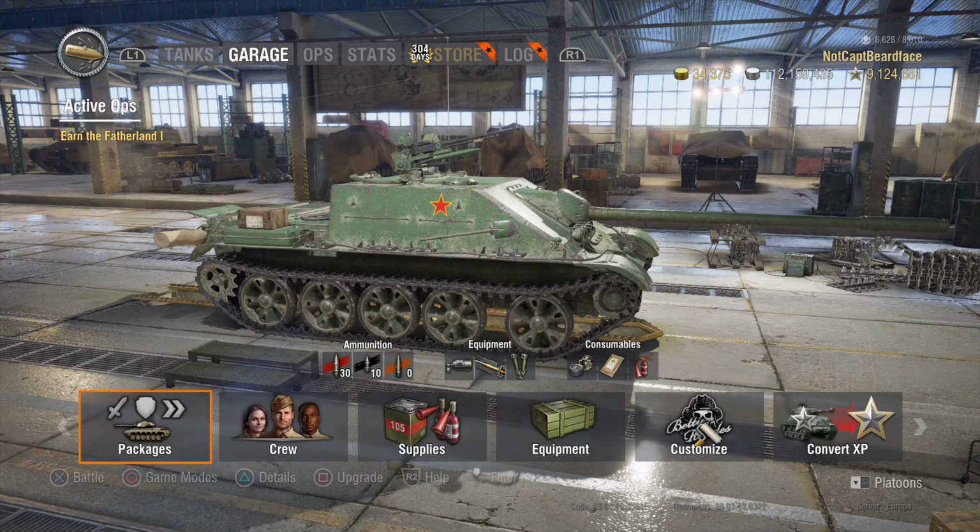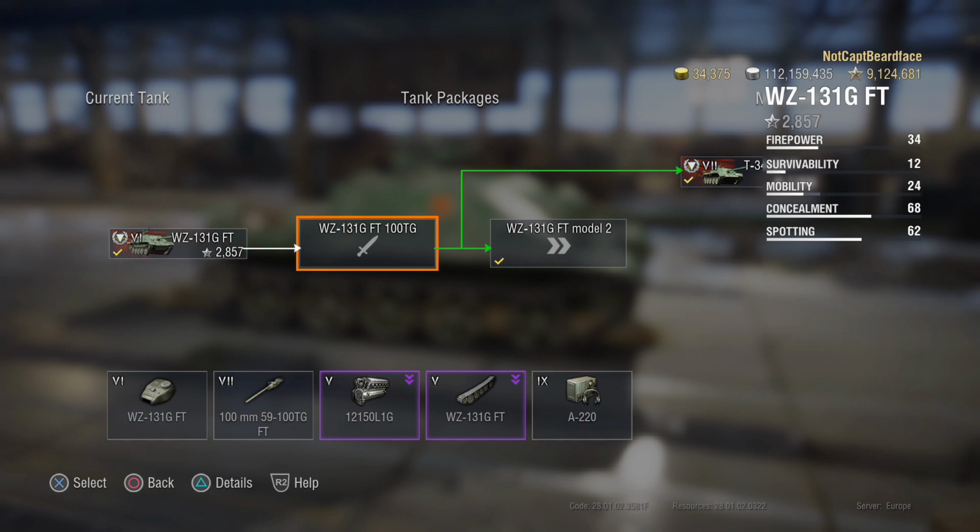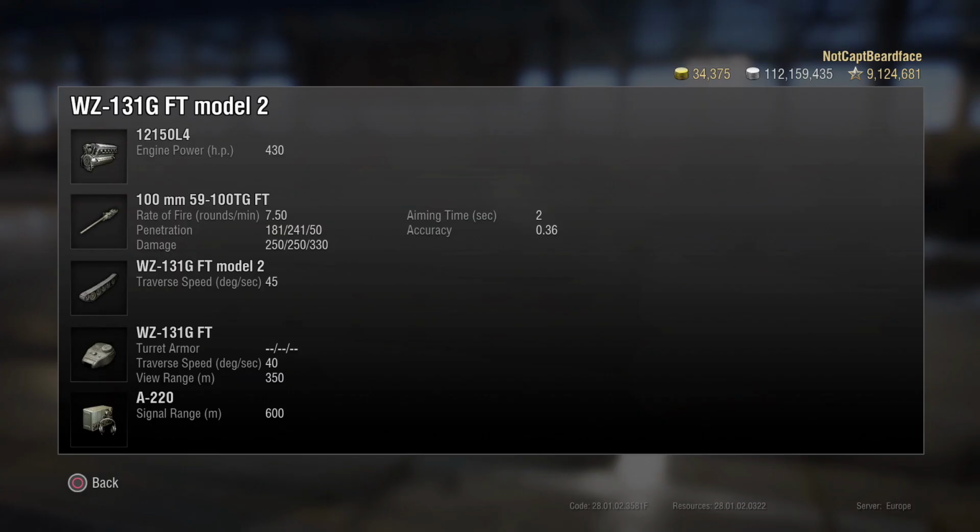So with this, as I said, based on the light tank, the WZ131, you end up with an 85mm. In fact, the gun off the last tank is your stock one, and then straight away you get your top gun, and it's just working out your engine and tracks. But you get a 100mm gun, 7.5 rounds a minute, same as the 100mm on the SU-100. But that gets the 122, so a much slower rate of fire and lower pen than this at 175, but higher damage at 390.